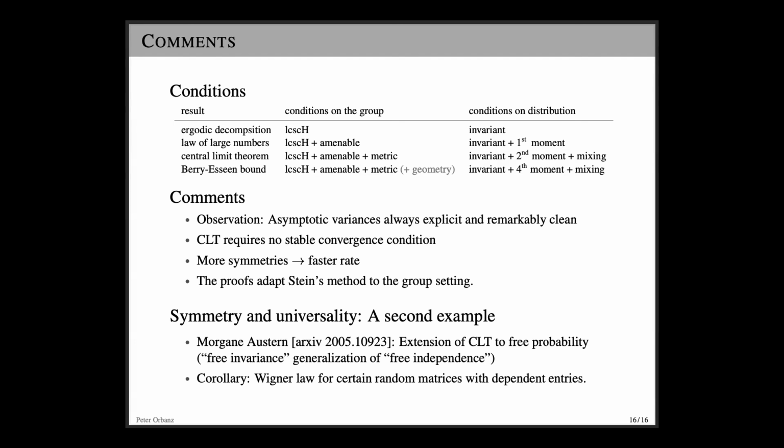But basically the proofs are an adaptation of Stein's method. We have to modify it a little bit because it's not applicable out of the box. In Stein's method, we build something called a dependence neighborhood, which is basically a neighborhood around the variable, and you only have dependence within that neighborhood. That is not the case here. Our dependence bleeds out of that neighborhood, and then we have to use this mixing condition to control it. But overall, Stein's method adapts to this, as it were.